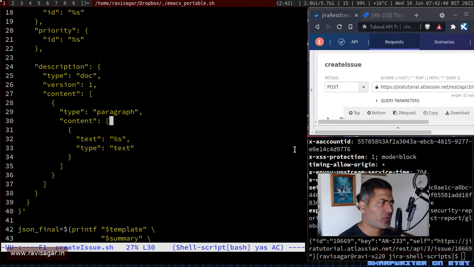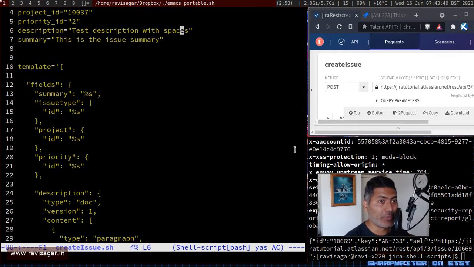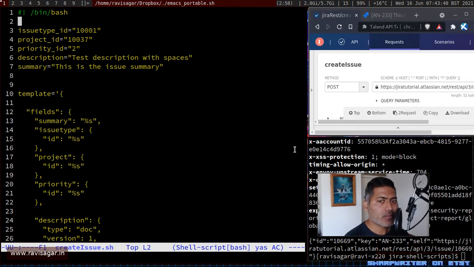Now, when you're working with a shell script, you have some capabilities to write a script and of course take input from the user if you need to. But in this example, I have some of the mandatory fields required for issue creation defined as variables on top, like issue type ID and project ID, which are of course right now hard coded. But if you remember, one of my recent videos was actually on getting a list of all the issue types along with the IDs. Although I did talk about parsing JQL, which is basically getting issues.